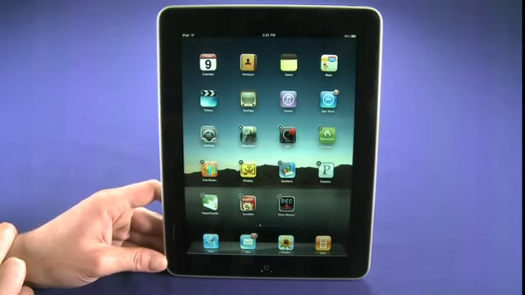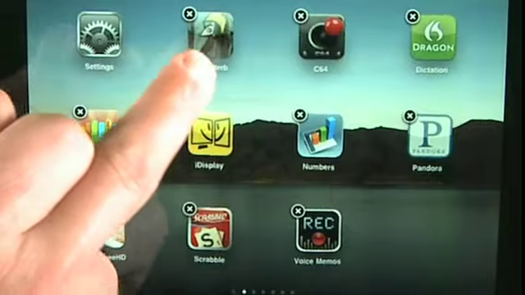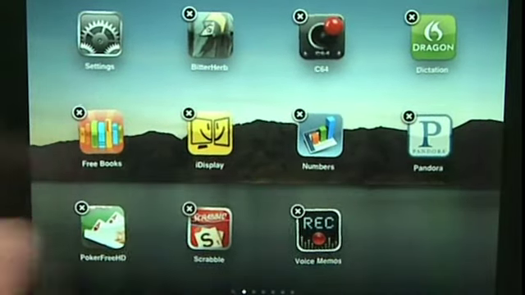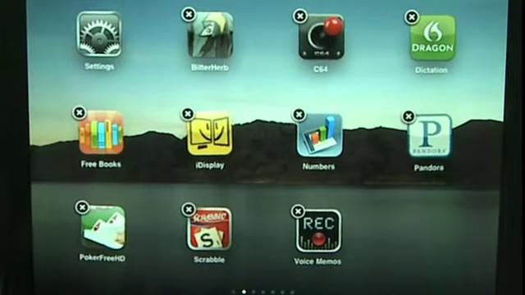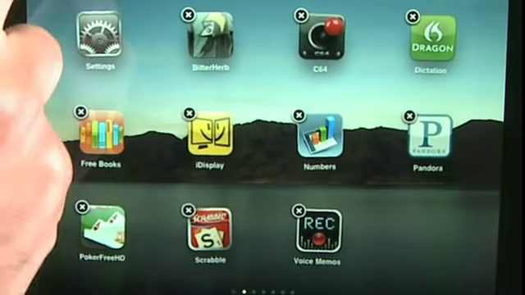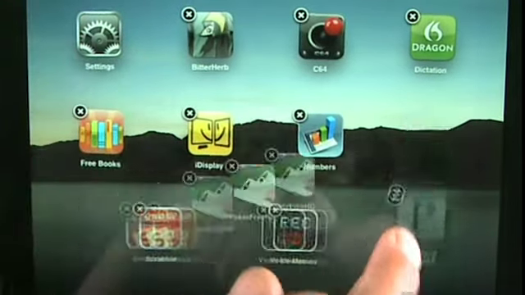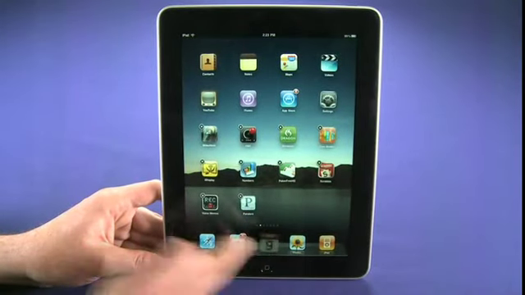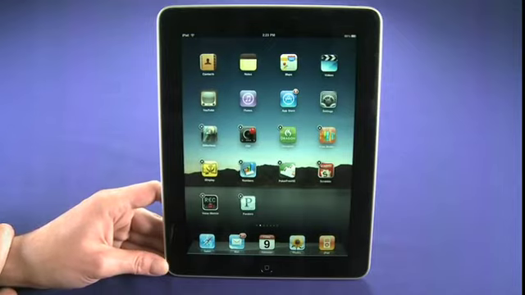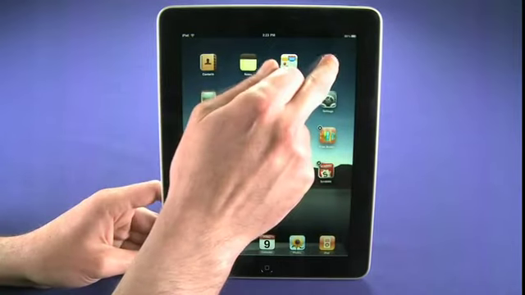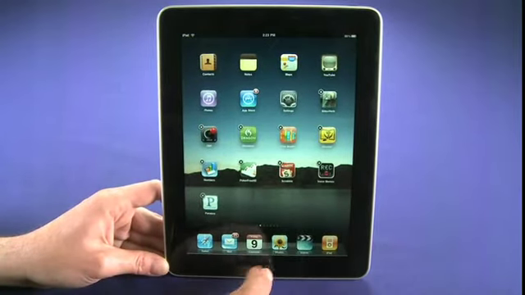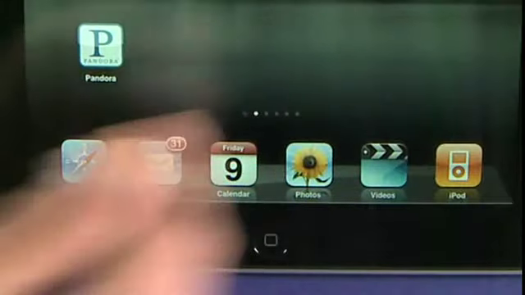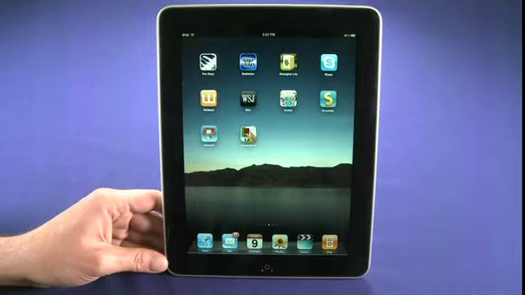We press and hold until the icons start jiggling. Now you can see here, anything with a black X is an application that we've added. We can tap that to delete that application and uninstall it from the device. Or what we want to do in this case is shuffle things around, so we can move Pandora down here. We can take the calendar and actually slide it down into the dock, and you see that the dock will slide open to make room for that. And let's say we also want to add our videos down here. Now we have access to these 6 applications no matter which home screen we're on.